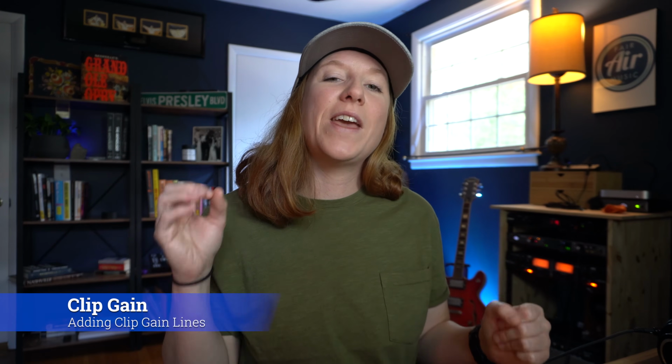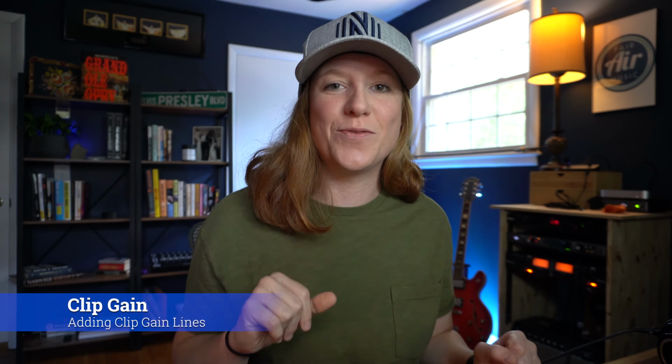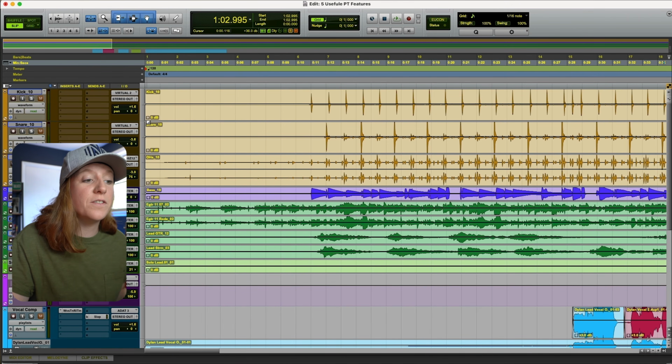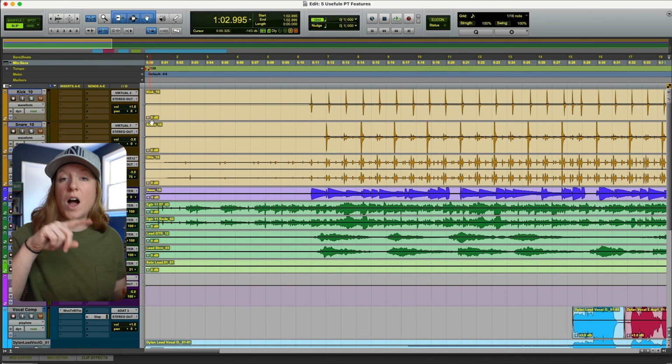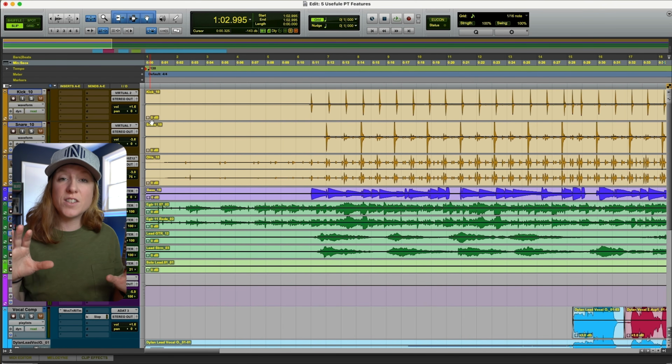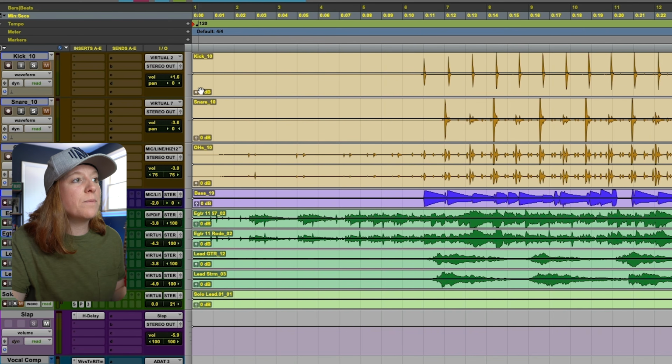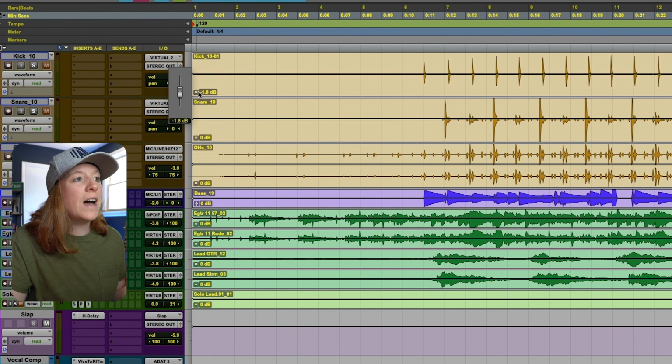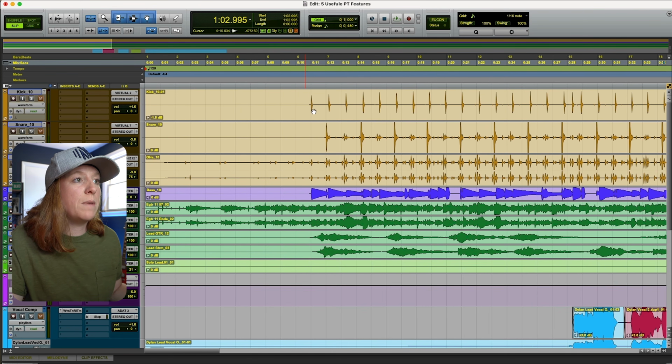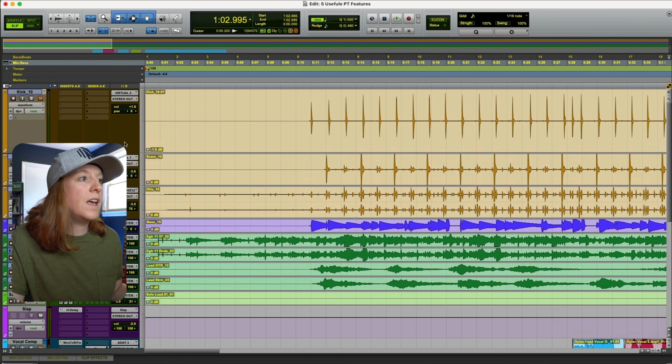And finally, we have the clip gain lines feature. Clip gain is a powerful feature for adjusting the volume of individual clips within a track. Clip gain is adjusting the actual audio file volume, meaning that any adjustments are considered to be pre-plugin or insert. And you can adjust the clip gain by using this little fader, this little knob right here. But what I like to do is add these lines in. So by default, your session may look like this. And you can adjust the overall gain by using this little clip gain feature here.